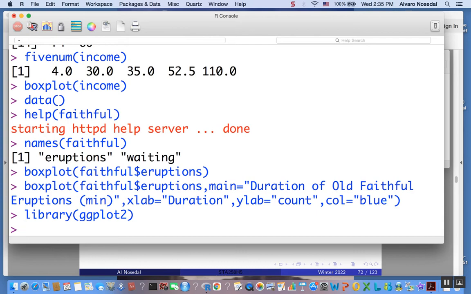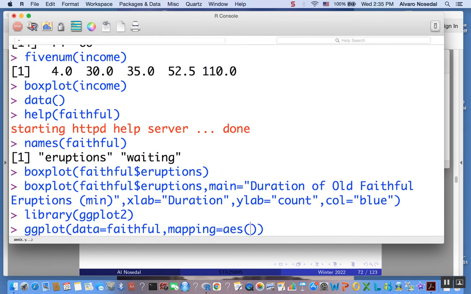Okay, so let's make a basic version of a box plot using ggplot. So ggplot, that's the first command. And remember, first we need the data that we want to analyze, in this case faithful. Then the next argument is mapping with aesthetics, right?